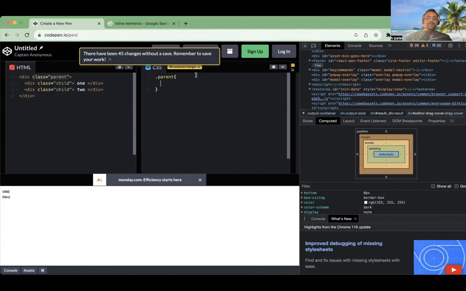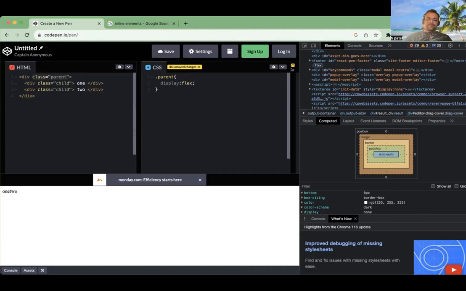Now, remember the display property? By default, this is a block because the div is a block, right? So I'm going to say display flex. Okay. Look what happened to this, guys. It changed the dimension. Even though it's a div, it no longer behaves like a div, right?